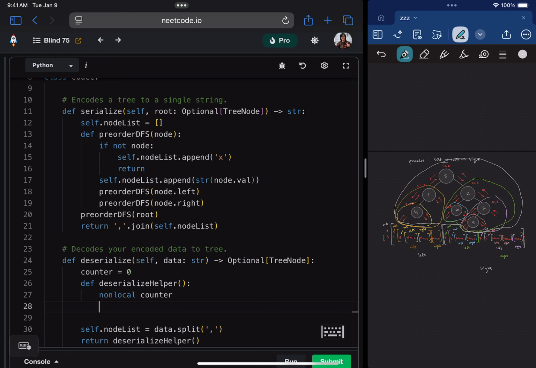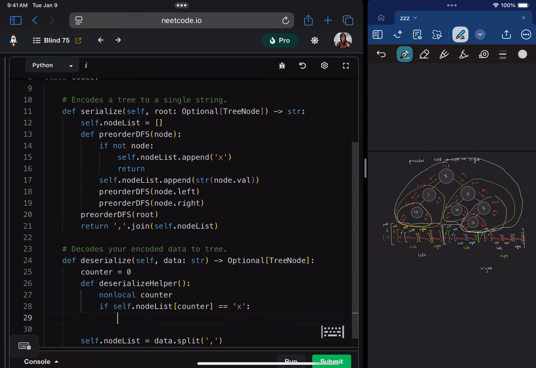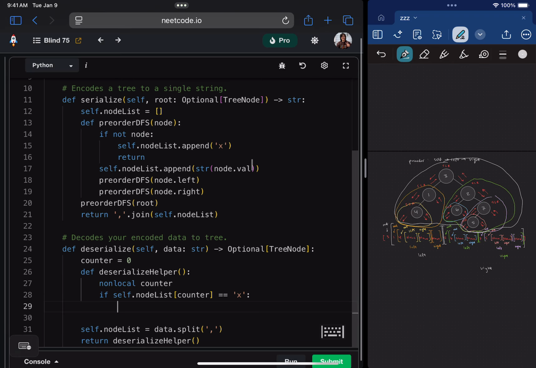So if the node that we're looking at, so this is going to be self.nodelist at index counter, is x, then we can early exit. There's nothing here. It's actually the end of the subtree. We can return none.